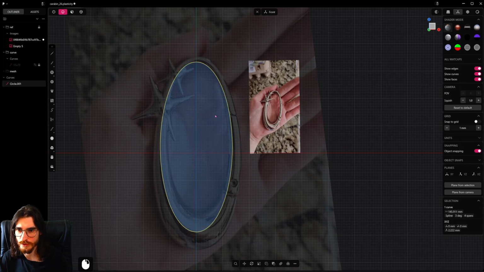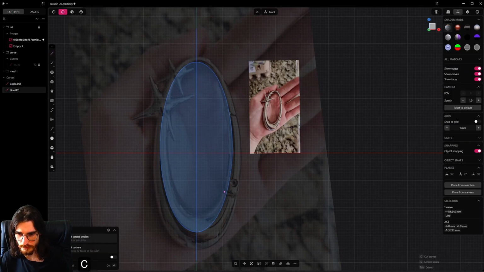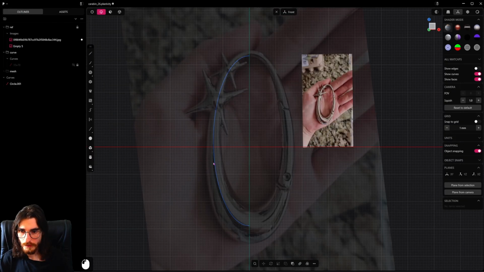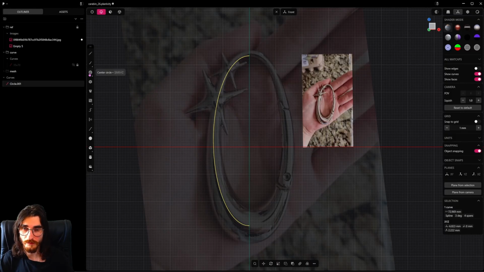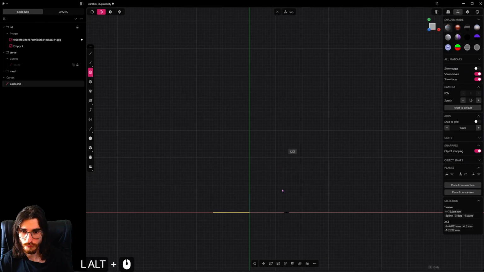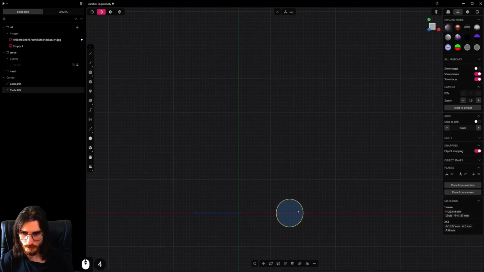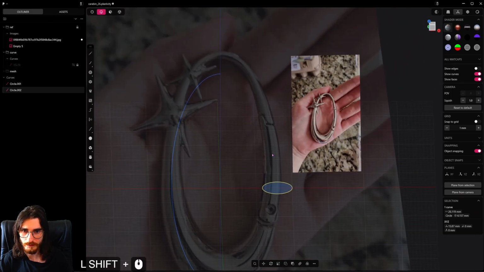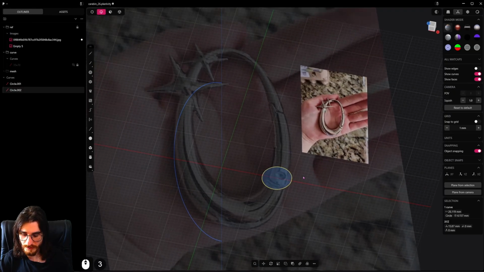So here's our shape. Now we need to cut it in two halves. So C, take the T and trim it out like that. Escape, X. Yeah, so after we cut this thing, now what should we do? We should create a custom profile here. So I will go to the top view and I will create something like this, just a circle, because this thing is kind of oval too, and it has the same thickness in top, in back. So yeah, let's try to replicate it.